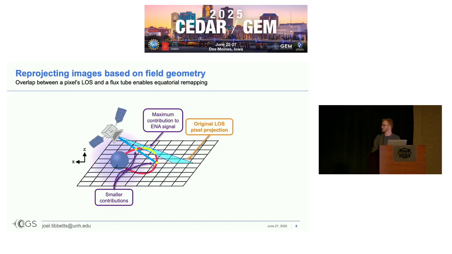So the other option here is to project a line of sight straight to the equatorial plane, but without knowing where that pixel lands, you can see that you get a diminished contribution just from this geometric argument of a very simple dipole and polar position spacecraft. So the option that we have here is to take every pixel in the imager, find its line of sight's tangent dipole field line, and simply reproject those within the equatorial plane for all the pixels on a given map.